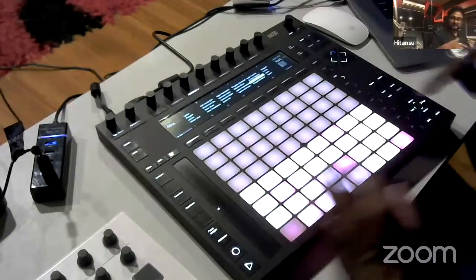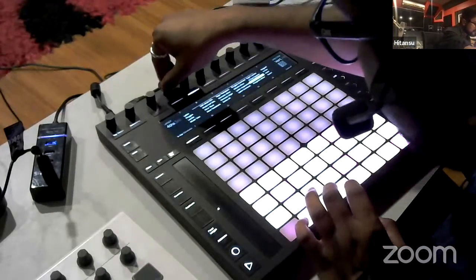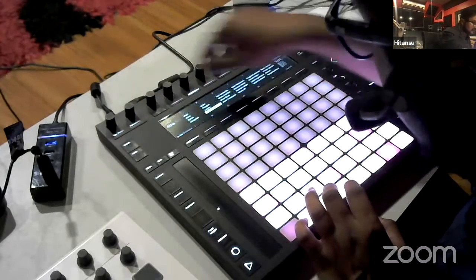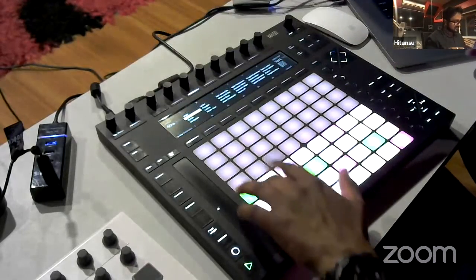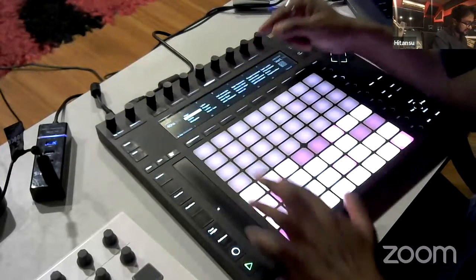But I want to go, this is something minorish going on. My present groove is going a little minorish. So all I need to do is keep on rotating on the left side, or I can just use these keys. There you go, minor. It's not matching, so I need to keep on searching.